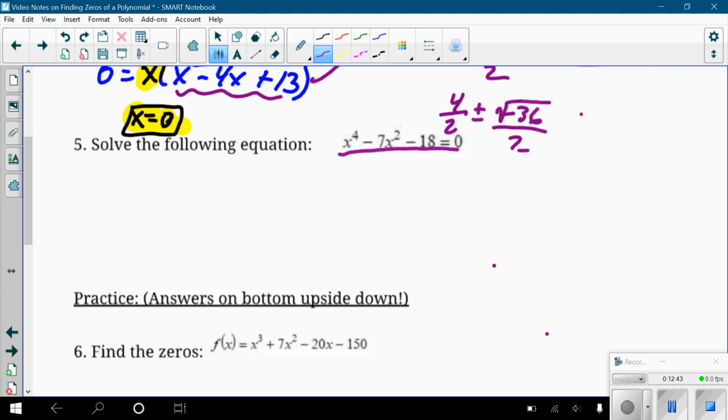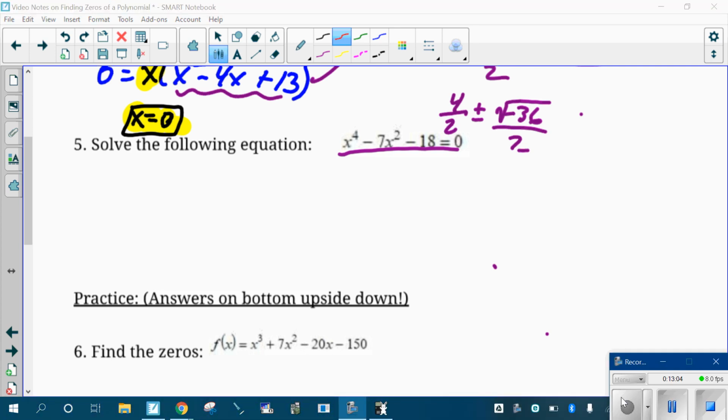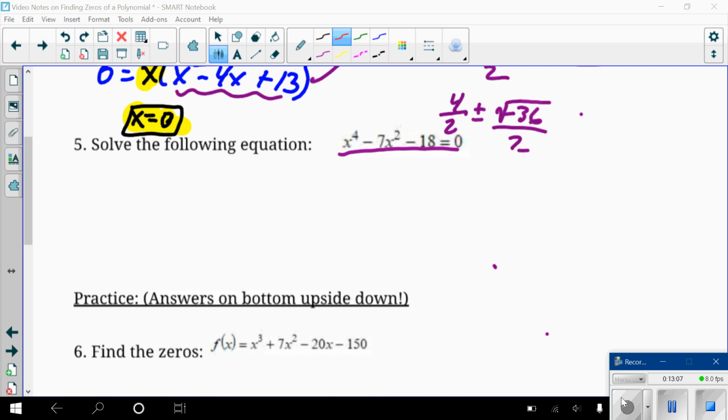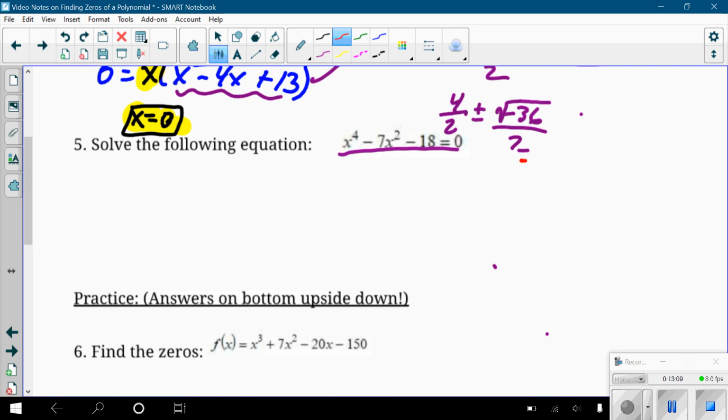And again, I'm going to say, hey, is it factored? No. Can I take out a GCF? No. Can I do some grouping? No. Okay, well then I'm going to go to my calculator. So I'm going to type this in my calculator and grab an x-intercept. You pause right now and go ahead and do that. Okay, I hope you did that. What you might have noticed is you kind of had 2 choices. You had 3, and you also had -3 to choose from. Okay, so let's just keep that in mind.